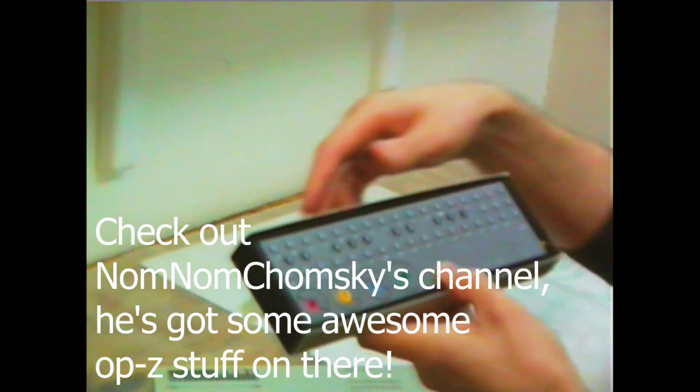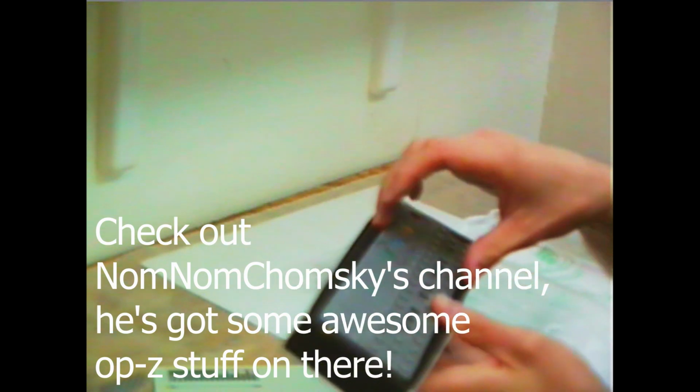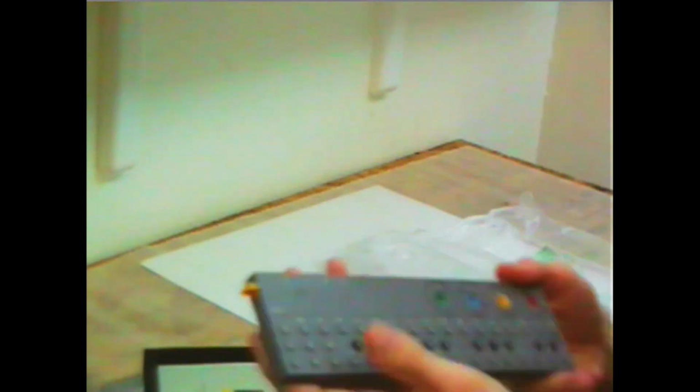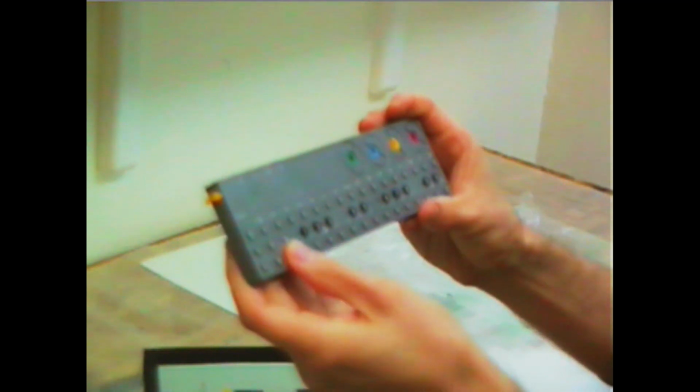Another fellow who did an unboxing or first impressions of the actual device already talked about this, and other folks have gone over the features. I don't actually know how to use it yet. I've been researching and reading about the features and how it's used, but I don't know what that looks like in practice, so I'll get to that soon. But as other people have said, it is tiny, ridiculously tiny, and it is surprisingly heavy, actually. It's got a little heft to it. It's not metal like the OP1, but I think it feels really sturdy.